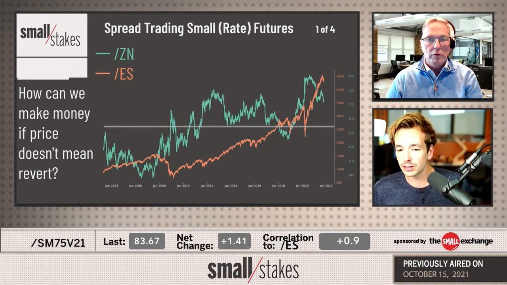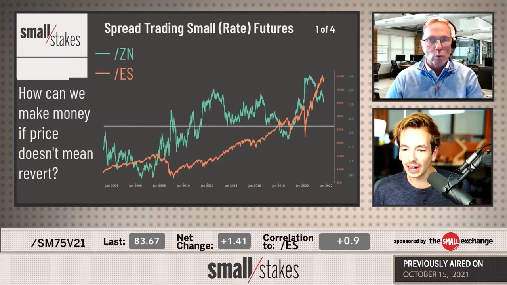And what I've done here is just plot both of them side by side. What I want to demonstrate is why and how we can trade these two different markets. The thing I want to point out is look at the S&P from 2004 to present day. It's basically a straight line up and to the right. Now contrast that with Treasury note prices, which, yes, are higher from their start in 2004, but also show some unique behavior that is specific, I think, to interest rates, but also extends to volatility products and some other commodity classes.